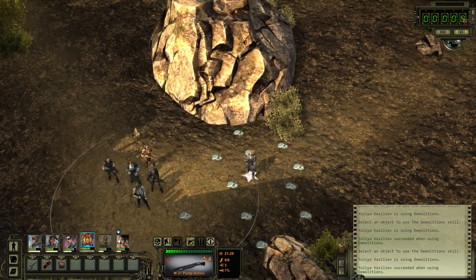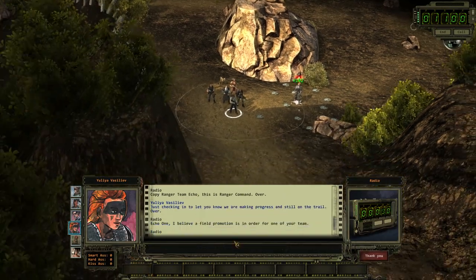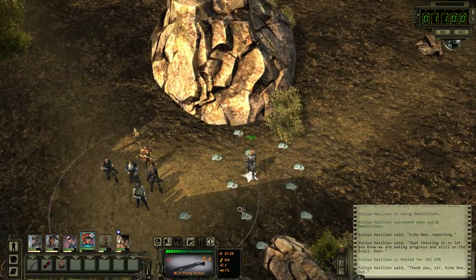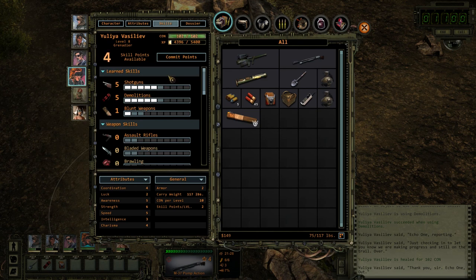So something's going on here. Let's go ahead and get Yulia's level up. Demolitions or shotgun?